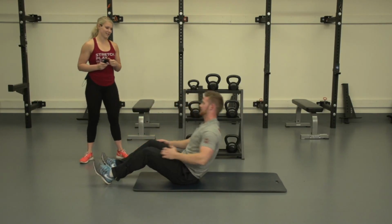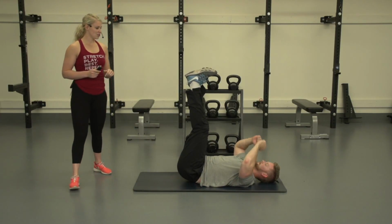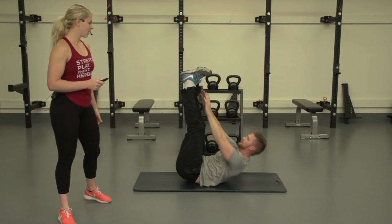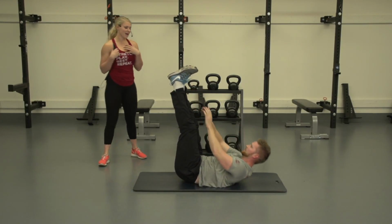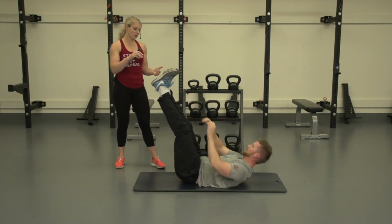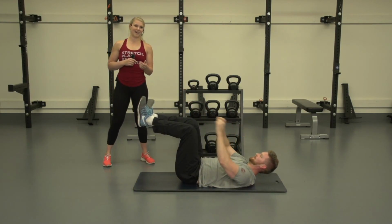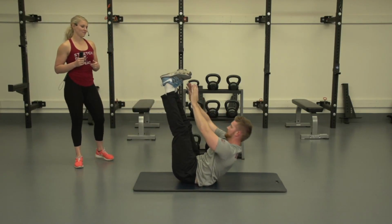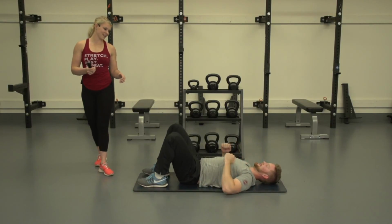Toe touches. Okay, ready? 20 seconds in 3, 2, 1, go. Good. Really lift those shoulder blades up off the mat. Awesome job. If this was too challenging for you as well, you can go ahead and bend the knees a little bit. Take a little bit of that resistance off. Awesome. 3, 2, 1. Perfect.